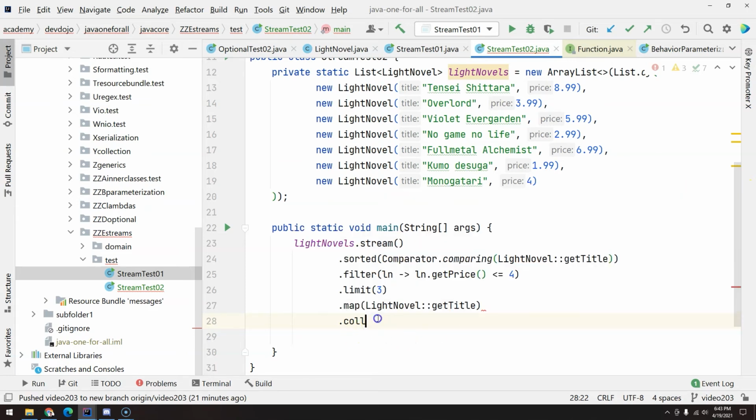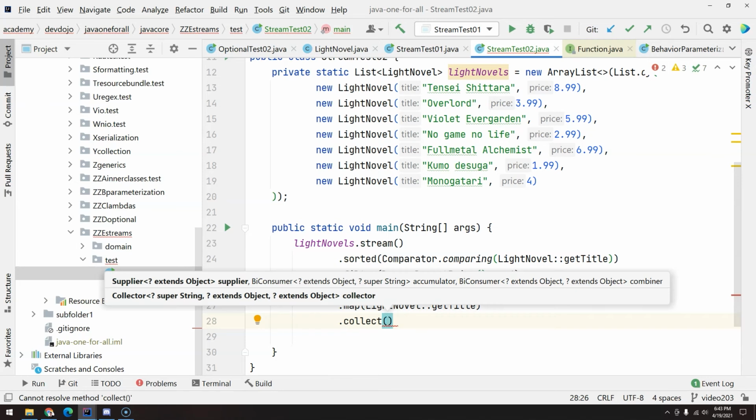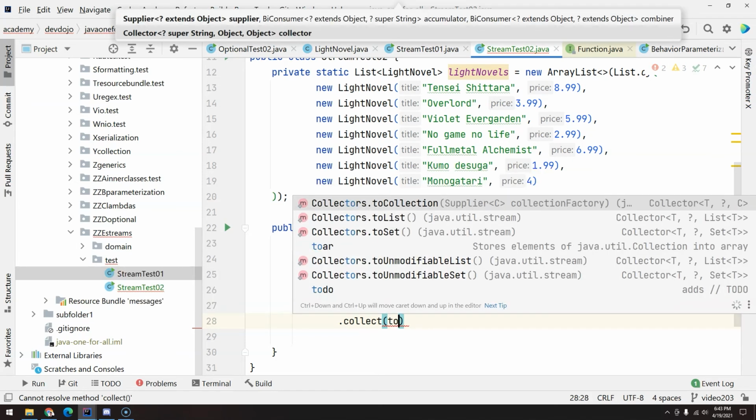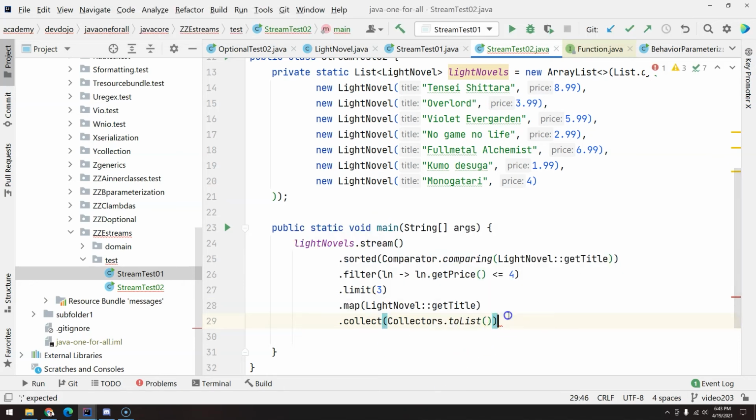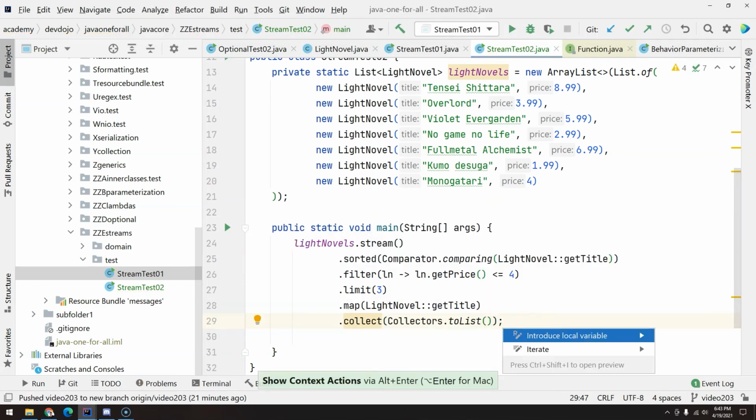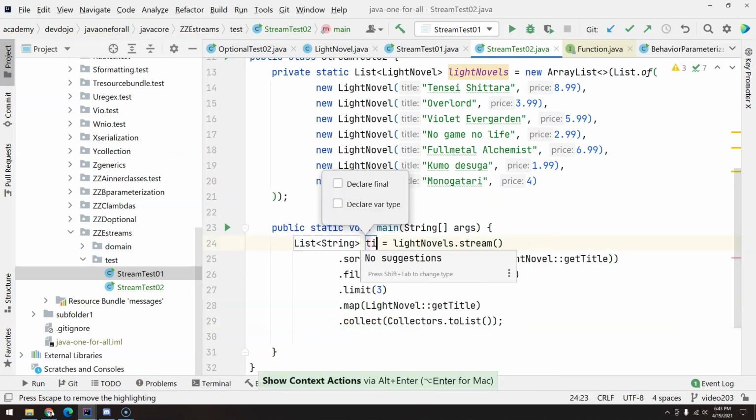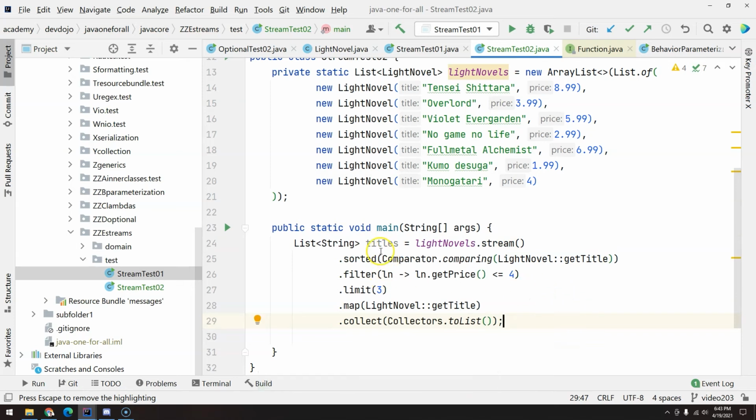And what do I want to do with this collect? Basically, I would like this as a list, and we have Collectors.toList. If we introduce a local variable, you will see that we have a list of strings as the return. And now I can print the titles.